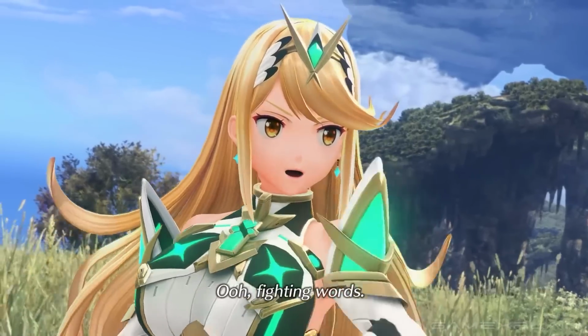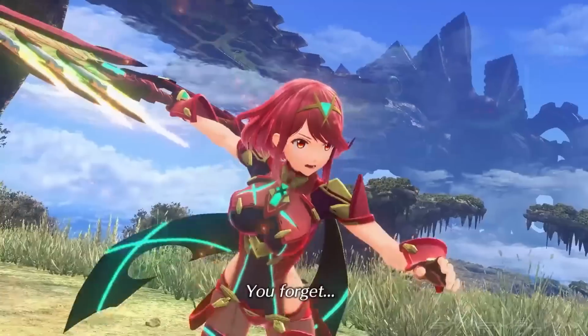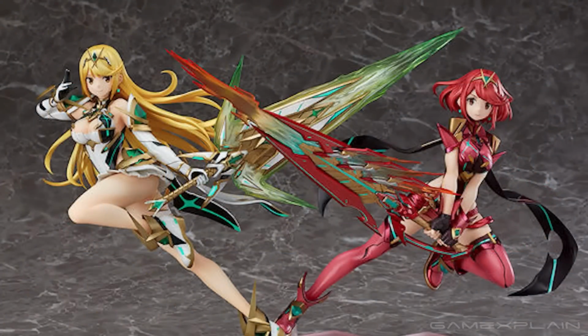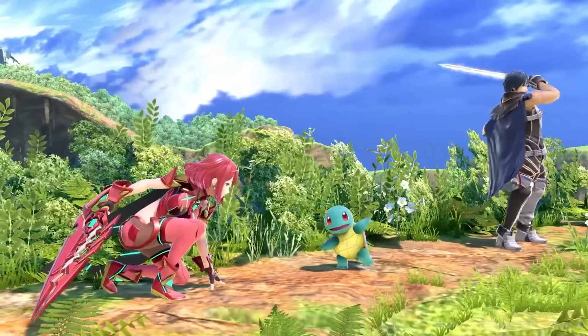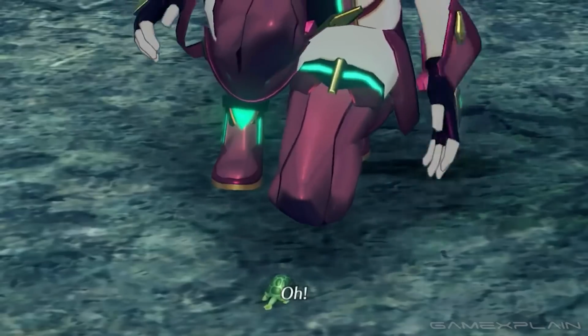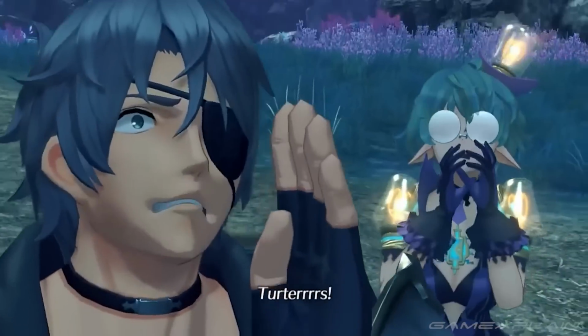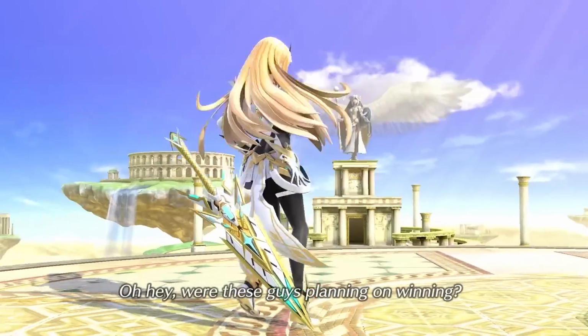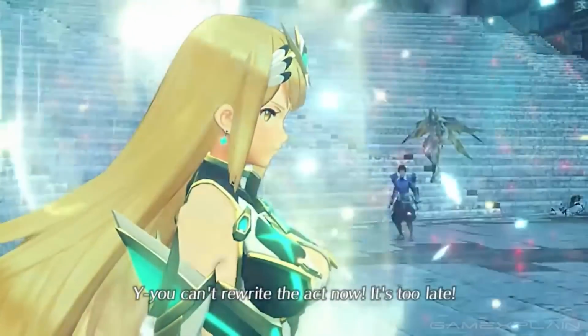There's plenty of small details and nods to Xenoblade Chronicles 2 littered throughout the trailer. We already touched upon the splash screens being figurine poses, but there's more beyond that. This clip with Pyra, Squirtle, and Chrom is a cute little reference to Tirkin, the little turtle mascot to Zeke that's known for getting lost. Mythra at Palutena's temple may be a reference to her awakening scene in Elysium Ruins.